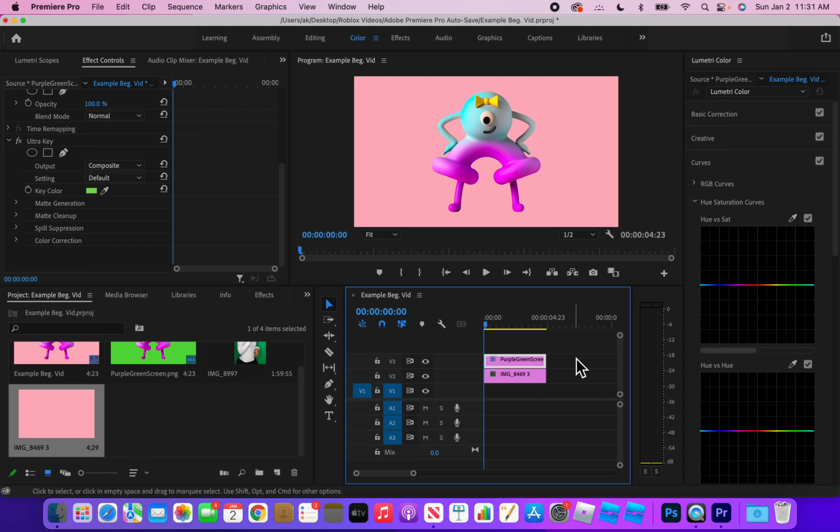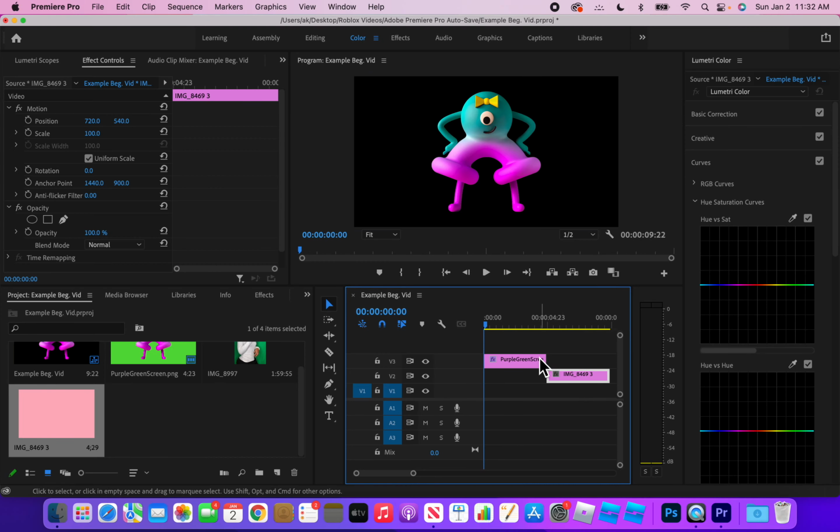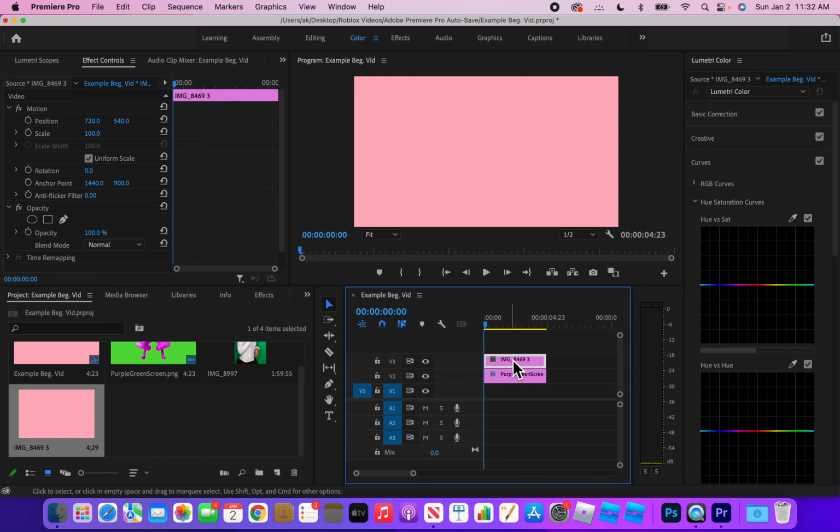But if you want to see something behind, as the background that you just replaced, you have to make sure that you move that picture or video up a track and have something underneath of it so we can see behind it. Because let me reverse it. Here's my picture I removed the background from, and then here's that pink.